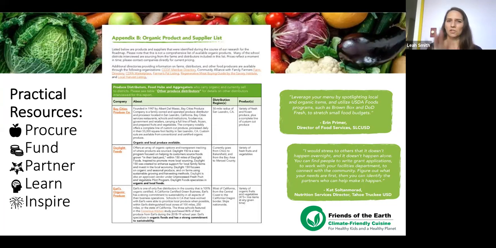So we've got, this is just page 1. This is by no means the entirety of the list. There's lots of great producers, distributors, organizations that are included in this appendix. And there's just so much great information about where they serve and what products they have available.